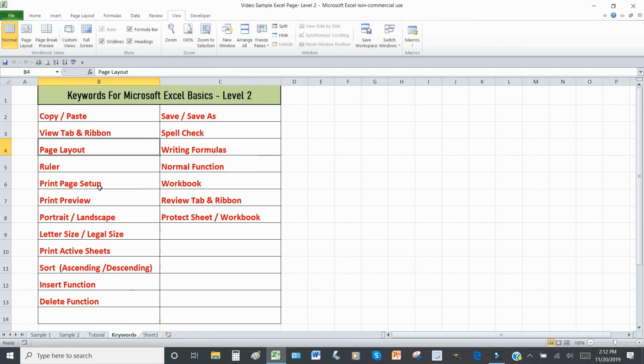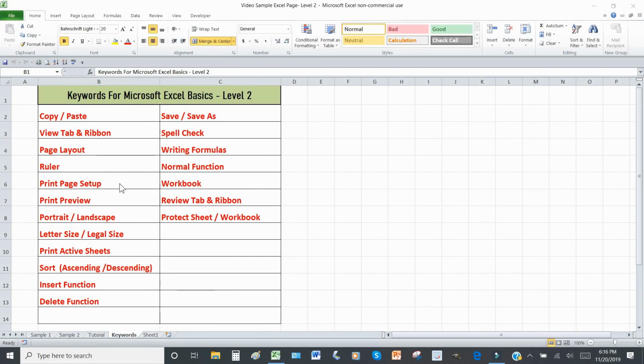All right. So what we're going to focus on for the most part in this level is that we're going to basically show you how to add on to the spreadsheet. We're going to also talk about how to actually write formulas as opposed to using the automatic formulas. And so many of the terms that you see here are going to be pertaining to how to format a page that will show on a printed piece of paper. All right. So this is where the print page setup comes into play.